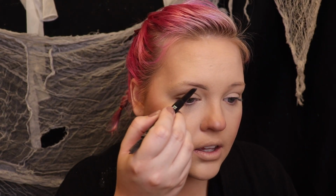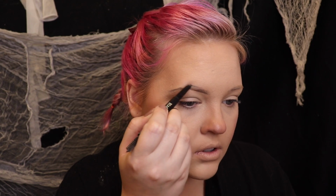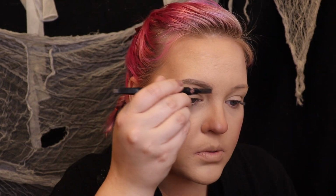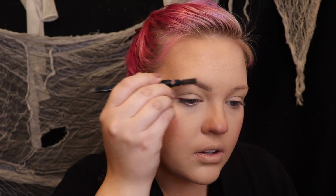Okay. And I'm just using light strokes, but I'm kind of doing it over and over to build coverage rather than just really draw coverage on. I like when it's just like gradually adding. Okay, and now that it's kind of on, just blend it in with that spoolie. Perfect. And repeat on the other side.